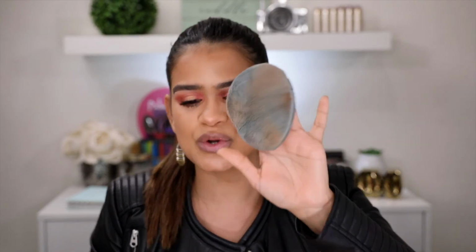I didn't apply any primer today, and I forgot to apply primer with this too. But it held everything, and it's not as dirty as you would think, considering all the products that we use with this.